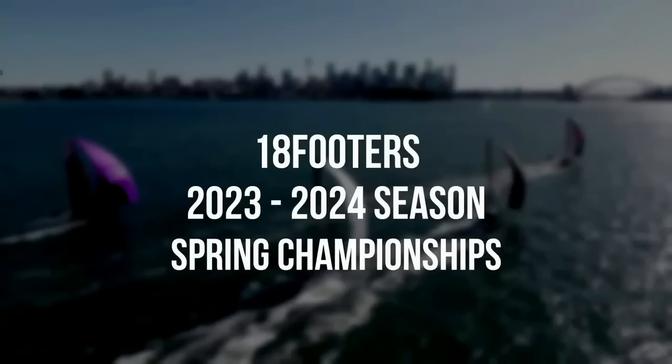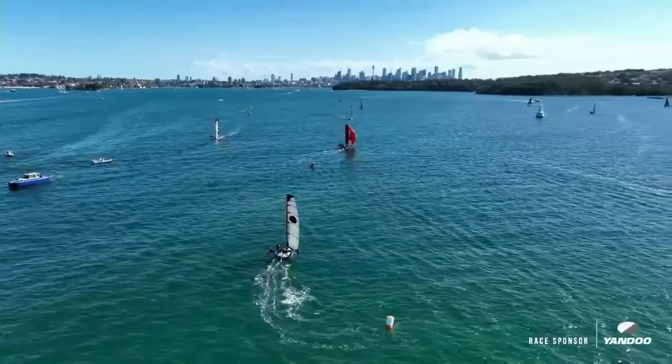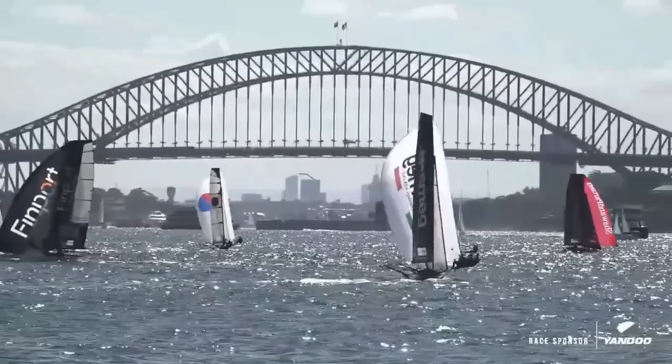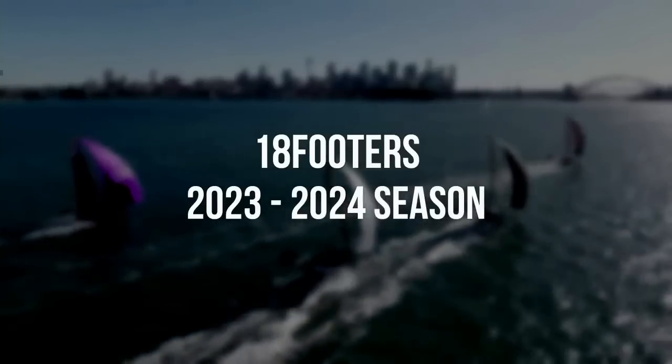The Australian 18-footers League's 89th consecutive 18-foot skiff racing season began on Sydney Harbour, when the club staged race 1 of the 2023-24 Spring Championship, which resulted in a victory for the Australian champion, Finport Finance team of Keegan York, Matt Stenter and Phil Marshall. Finport Finance produced a brilliant performance, in the light east-northeast breeze, to overcome her handicap under the 3 boys system, and win the exciting opening race to the season.